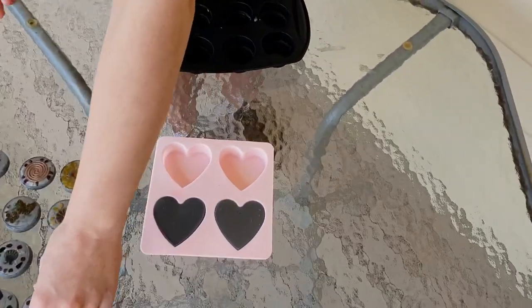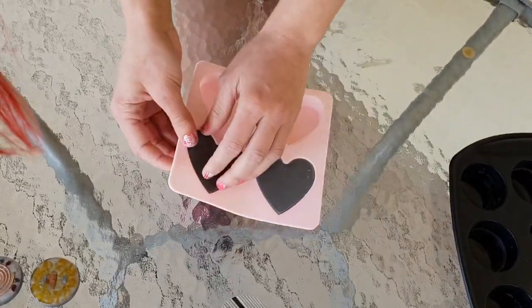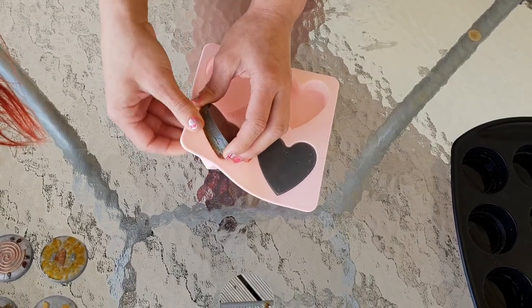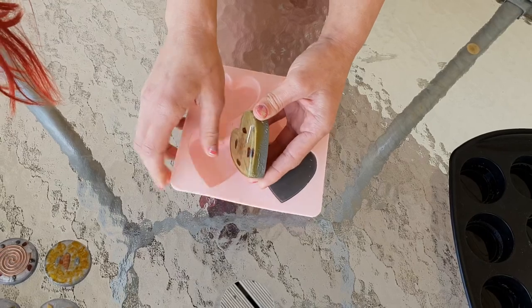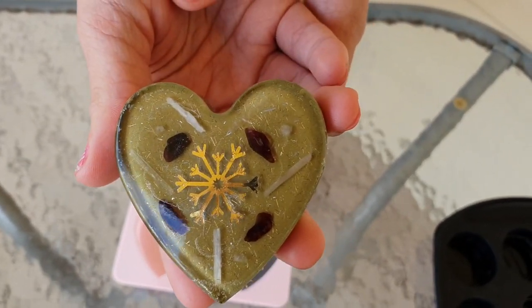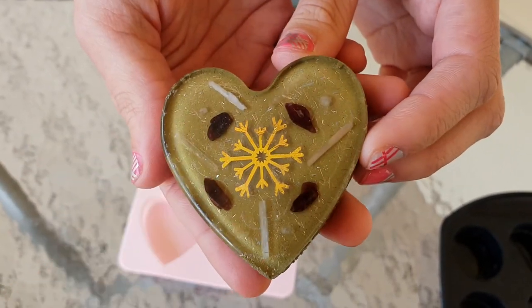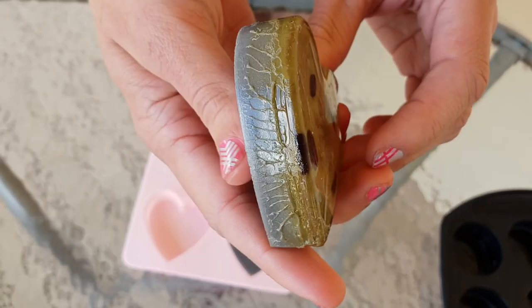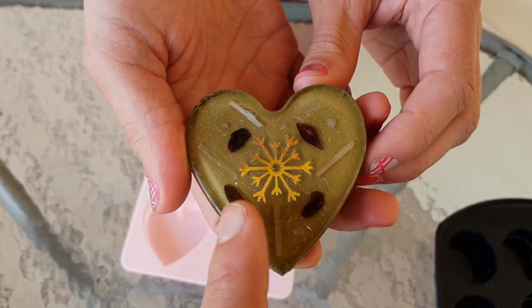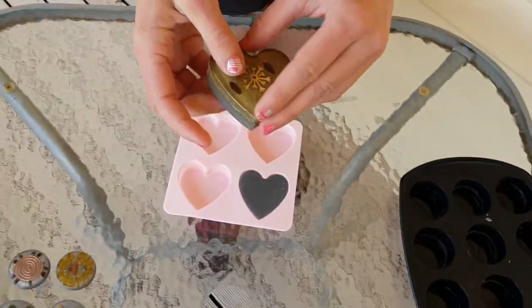Would you like to go ahead and pop out these heart-shaped ones? I'd love to. Still very tacky as well. That looks nice — a nice snowflake sticker in there. You've got your garnets, you've got your quartz and selenite pieces in there. We've got a mixture of metal — we've got brass down first, that's why it's this sort of colour, and aluminium powder for the rest. Very nice.